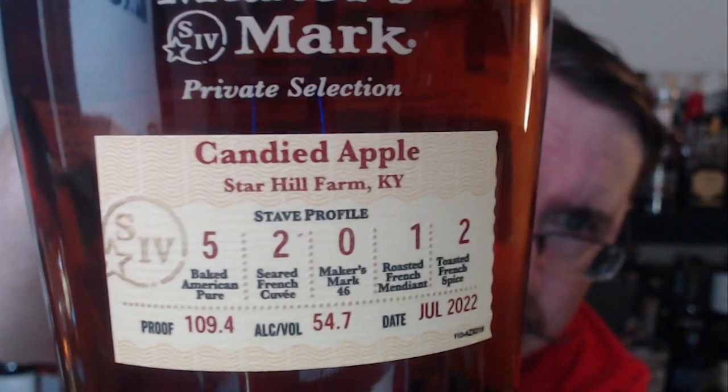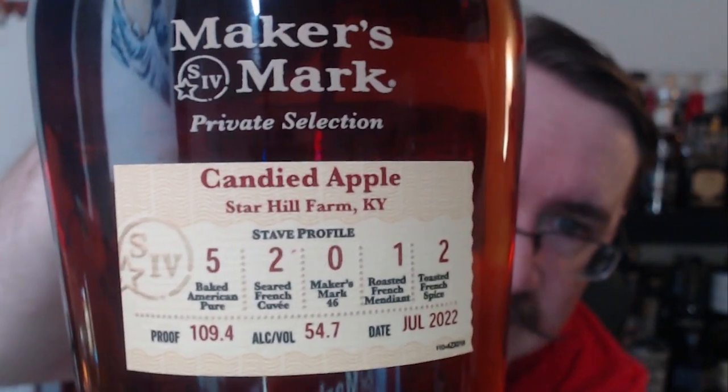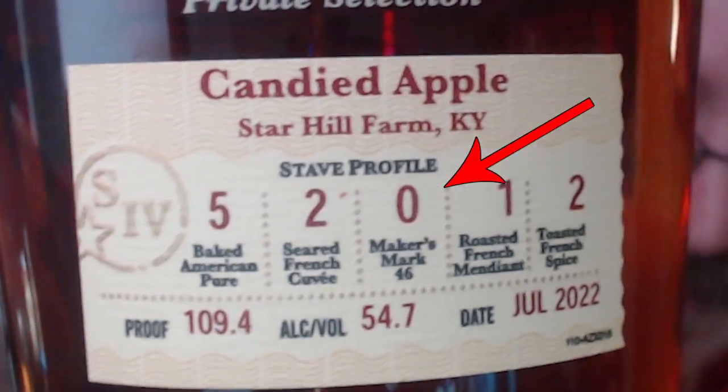As I mentioned at the start, I did wax this myself, and for whatever reason, it went all the way down the back. Now to get up close and personal, because there's a lot to see here, this is 54.7%, and look at that stave profile. 0 maker's marks, 46 staves, huh? And as you saw, this is called Candied Apple. Candy your apple. That didn't sound right.